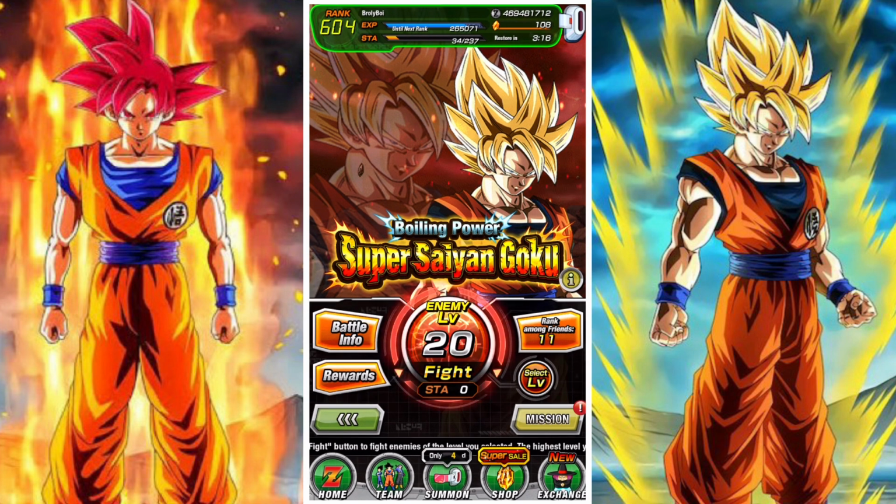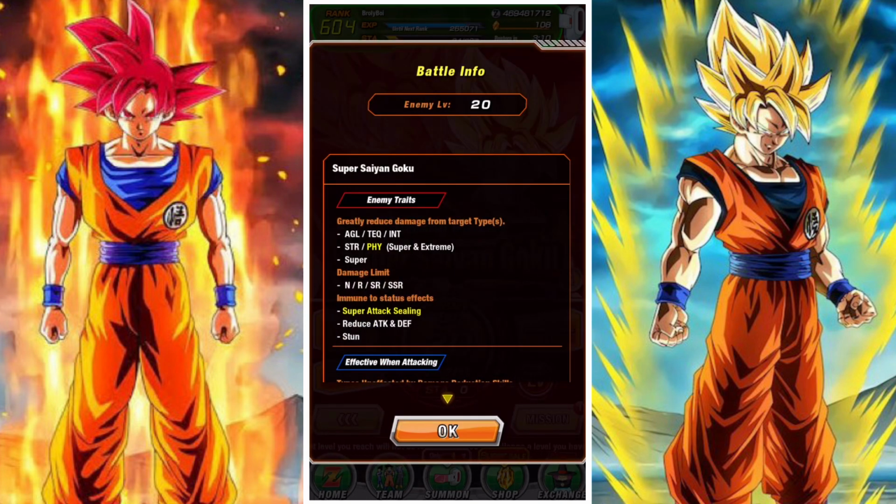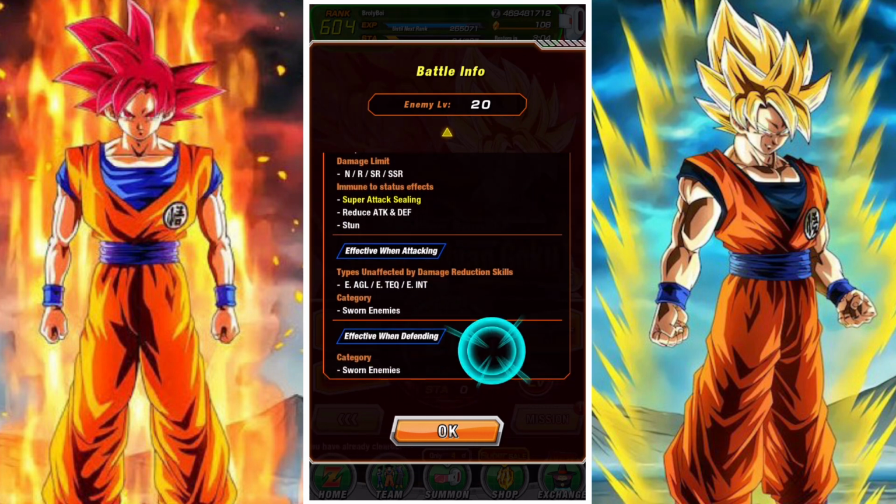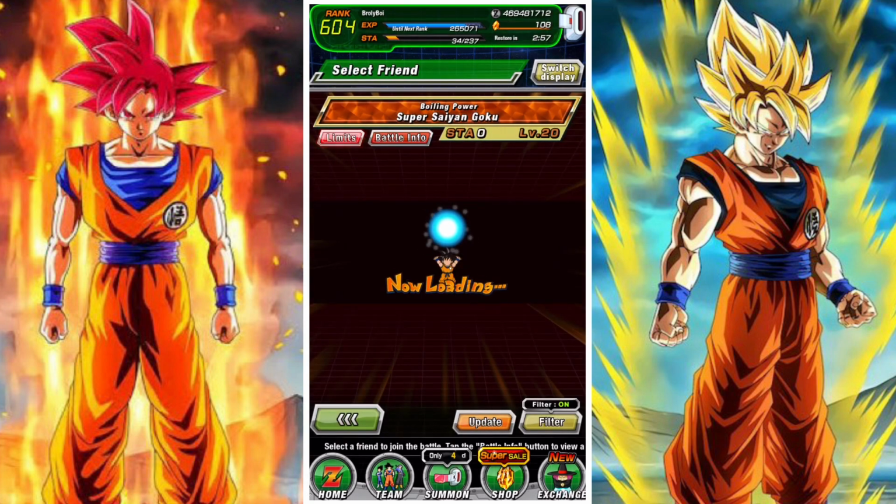So here we go, 1, 2, 3, and we're at stage 20. I know, very impressive. Now AGL, Tech and Int type units are not effective against Goku. He is immune to super attack ceiling, and only extreme AGL, extreme Tech, and extreme Int units are going to do a decent whack of damage to him.